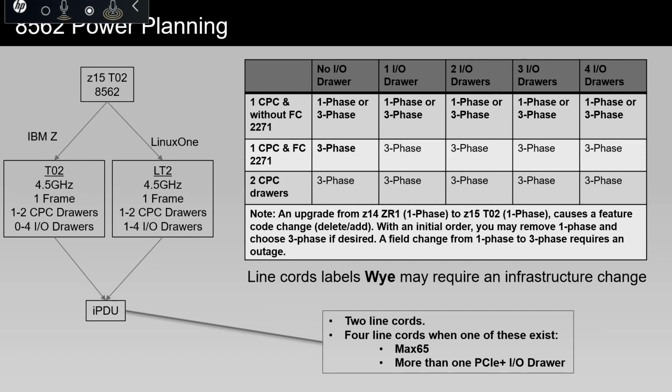As always, my recommendation when you're doing power planning is to get the IBM installation planning rep involved and have them do a power profile. We can do that for you. I mean, we can talk to them and get them to do that. And also, if necessary, do a site visit and make sure that everybody's on the same page as far as the power and the weight and, if any, stanchions or anything like that are available.